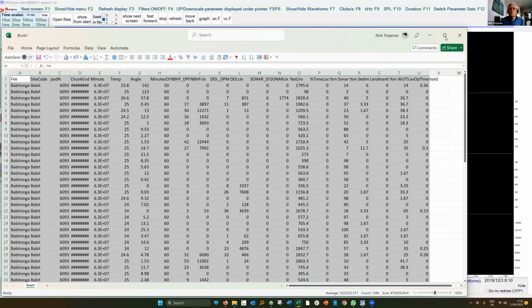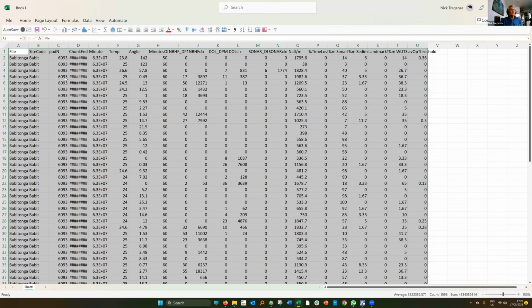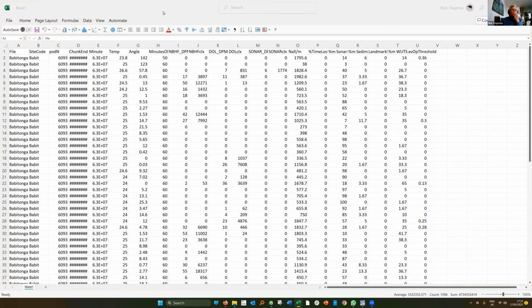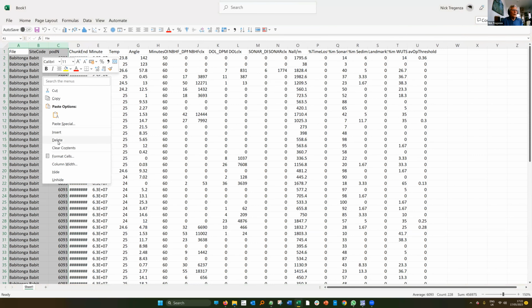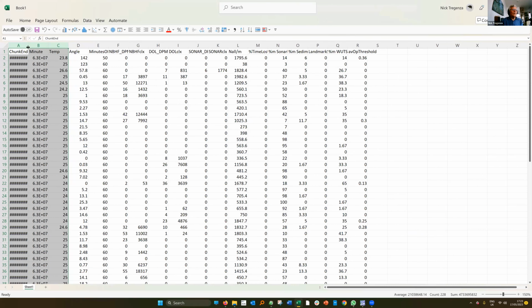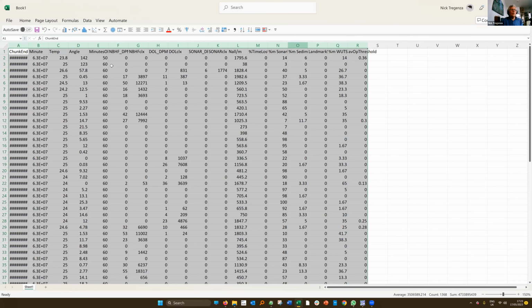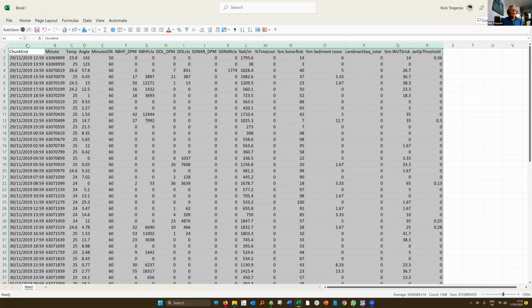Okay, so this is the kind of really useful stuff. Again, I will just delete these 3 columns, which are constant all the way through, just to give us more space on the screen.